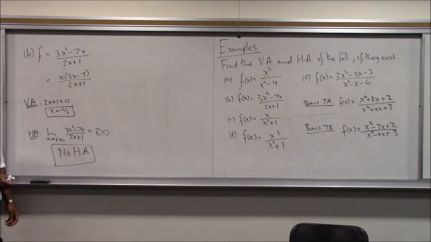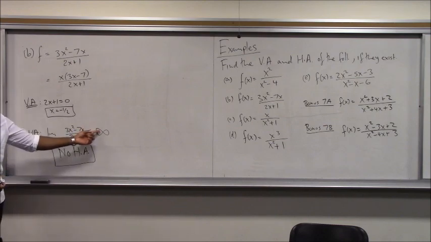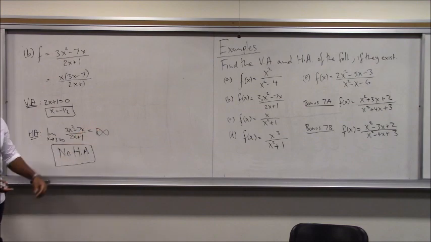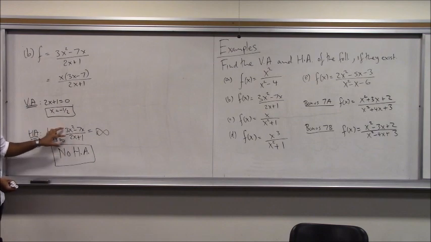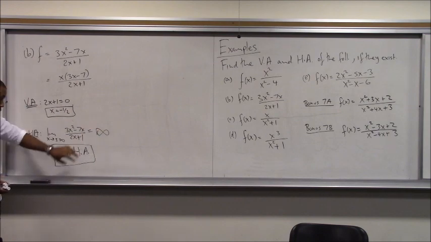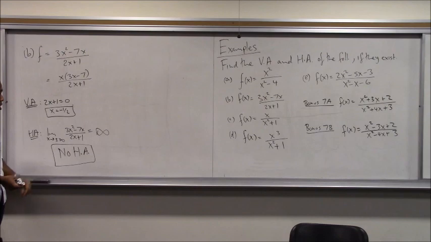So remember the three situations. Highest power on the bottom, you will get 0. In that case, y equals 0 is the horizontal asymptote. Highest power is the same in the top and the bottom, it goes to the ratio of the coefficients. That will also be a number, and y equals that number is the horizontal asymptote. The moment the highest power is in the top, there's no horizontal asymptote, because you're going to get either plus or minus infinity.